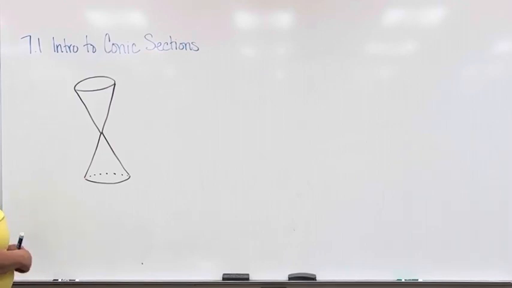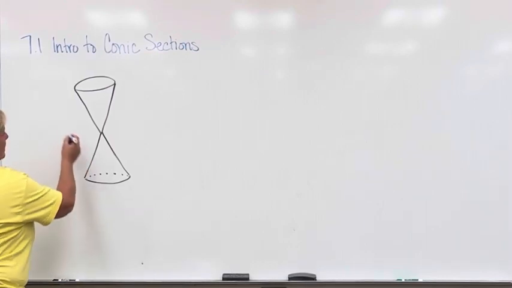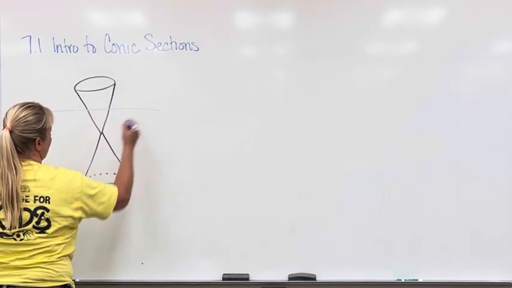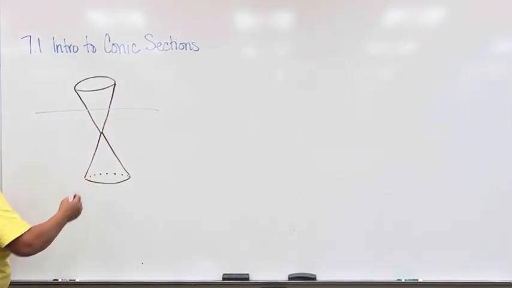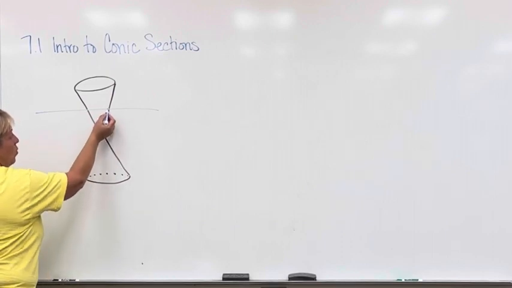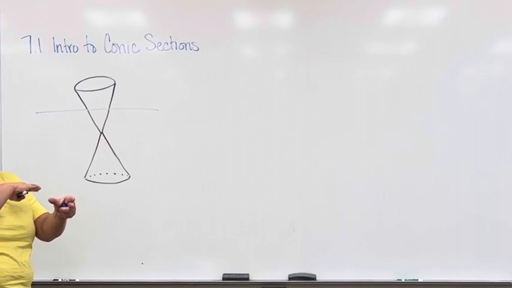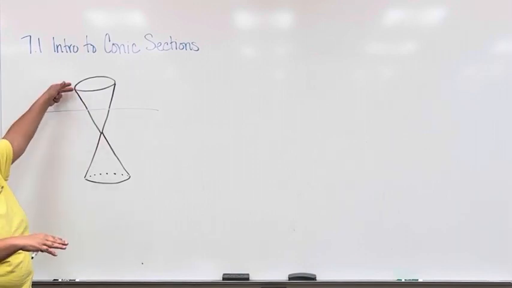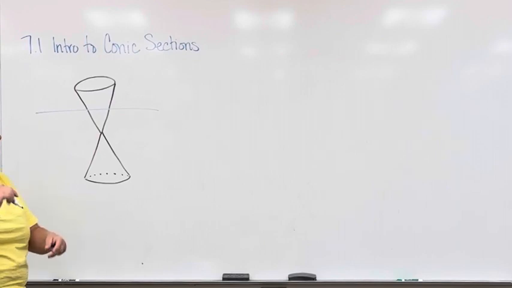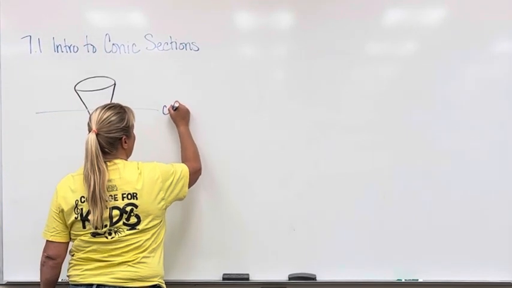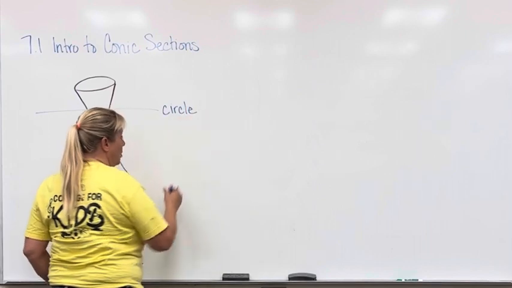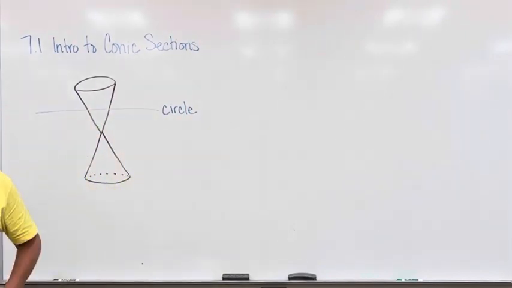Okay, so we're going to take our cone, and one way that we can do this is we could slice it straight across. Okay, so horizontally straight across. And if we do that, what's going to be left on the top? Think about an ice cream cone. If you were to take a knife and slice right through it at any level, just like at the top, what would be left is a circle. So by slicing right through, we're going to be left with a circle. So if you ever wondered where a circle came from, a circle actually comes from the cone. It's a horizontal slice through the cone.